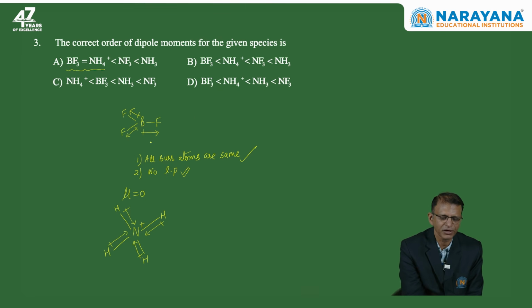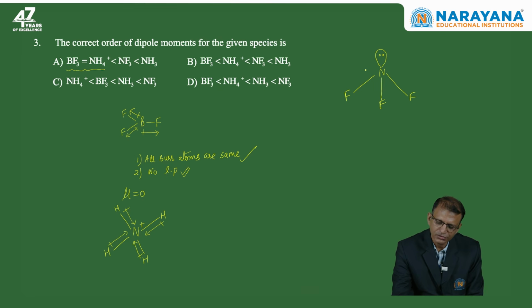So this is there in one option only. From here we got the answer, because there is no other option where the BF3 dipole moment is equal to that of NH4 plus. But again, if we try to solve the other two options, in case of NF3, it has a lone pair on the nitrogen atom and 3 surrounding fluorine atoms. The dipole moment here moves from nitrogen to the more electronegative atom, that is fluorine. So these 3 dipoles are in this direction, but because of the lone pair, its dipole moment is in the upward direction. So these 3 vectors and this vector are not in the same direction.